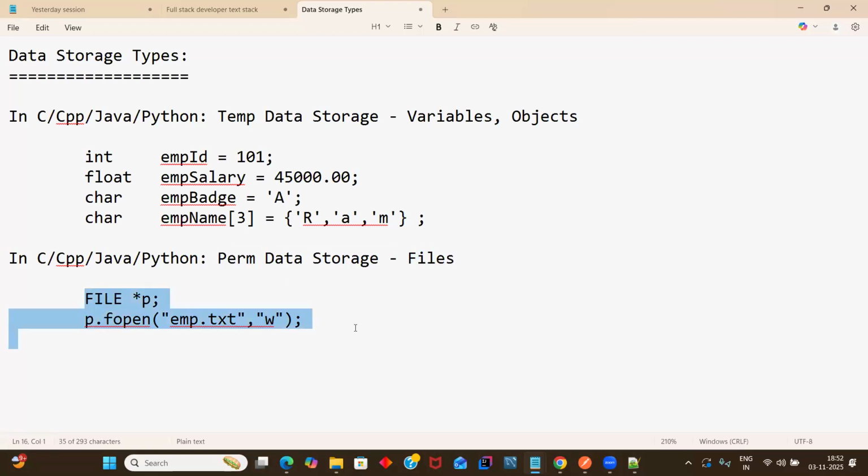See, this I have written in C code. If you have knowledge of Python or Java, if you are in Java, you have to wait for a chapter called IO streams. In IO streams only, you can understand these files. I hope everyone is clear up to here without any queries.